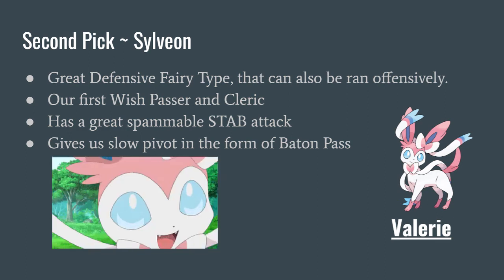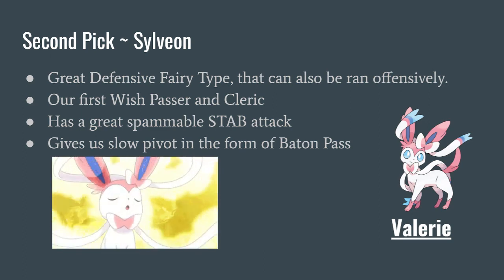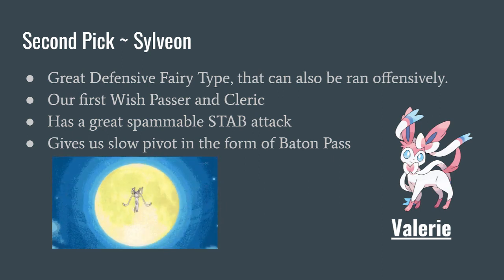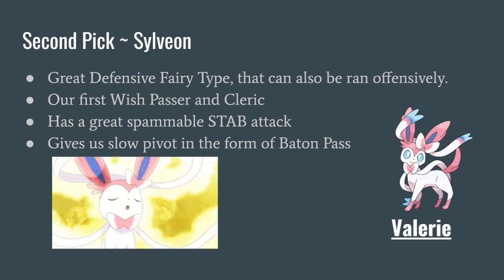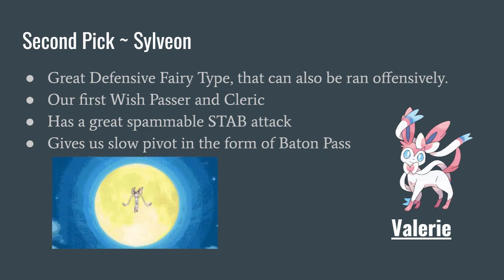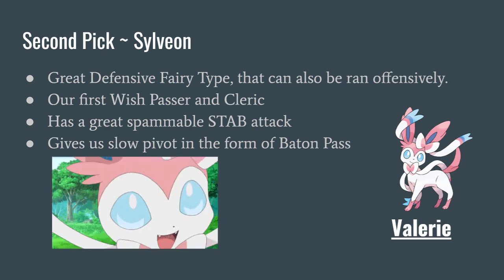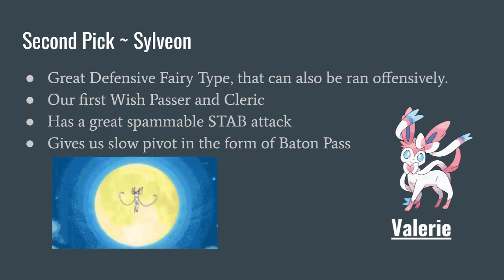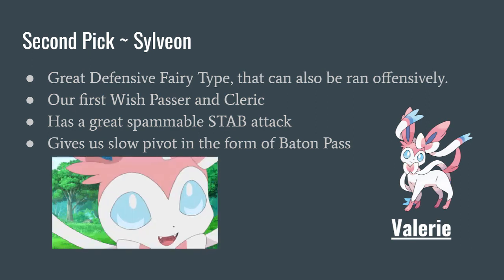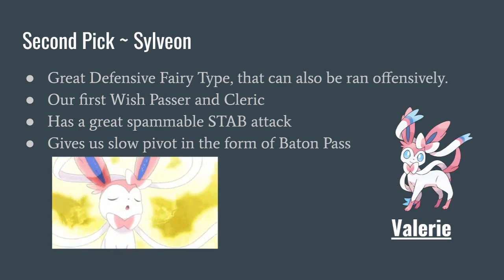It's a great defensive Fairy type that can also be run offensively. It gives us our first Wish Passer and first Heal Bell user in Cleric. It has a great spammable attack in the form of Hyper Voice and Pixelate, which, oh my god, is amazing. And it gets a slow pivot in the form of Baton Pass, which I think is really good. If you don't have a Taunt user, I'm running Wish Protect Heal Bell Baton Pass, and nobody's going to stop me. But I'm really excited for it.